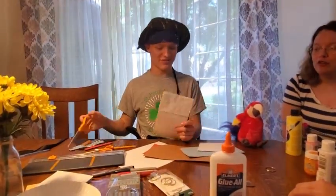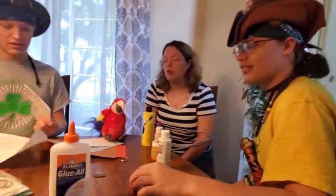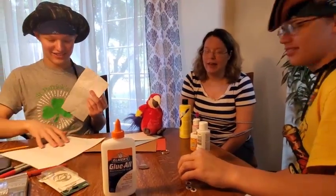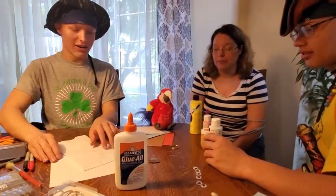So take your paper bag. This one. That's right. And you need to paint the top side of him. Okay, but make sure you paint the right side of him. This side. And you want just the top. You don't want to do the whole bag, just the top. All right.